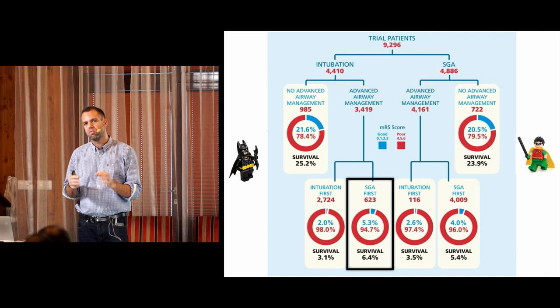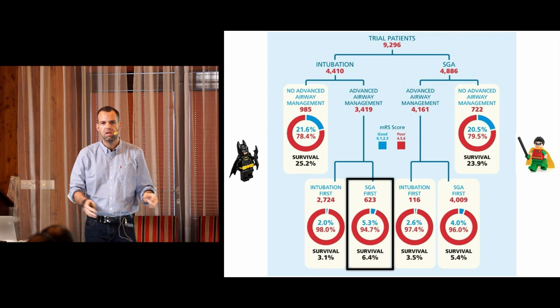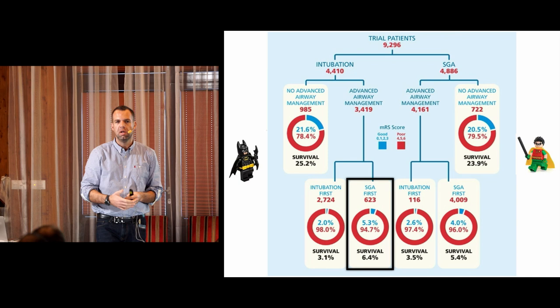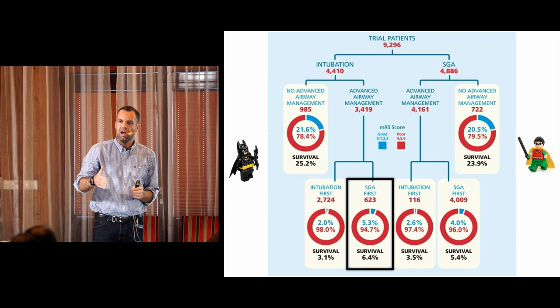I've probably changed my practice as a result of this. I would probably intubate the patient after ROSC. Pre-ROSC, there's strong evidence to suggest that using the supraglottic is just as good and allows good resuscitation quality. Then at some point we're going to have to intubate - if they end up in intensive care, clearly they will end up intubated. But the decision on timing: I think we can push the intubation to the right a little bit.